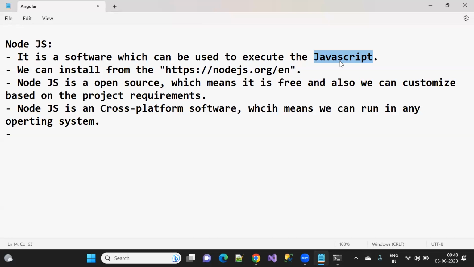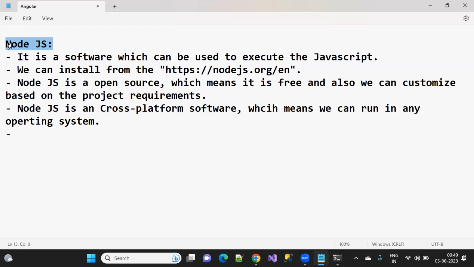So that is the reason we provide additional support to execute JavaScript. That is the reason we go with Node.js. And Node.js can execute any JavaScript. Keep it in mind. That means it can be used in Angular development, and the same Node.js can be used in React also. The same Node.js can be used in Vue.js also.